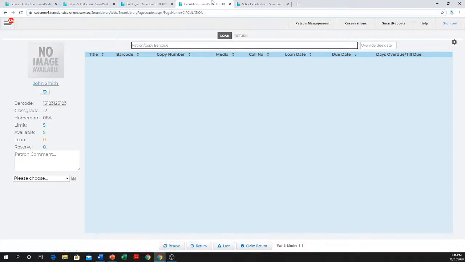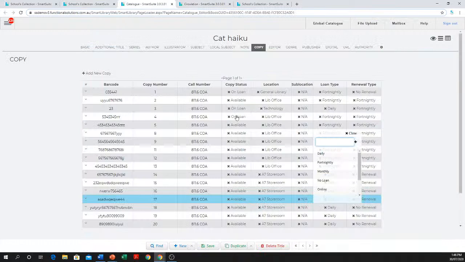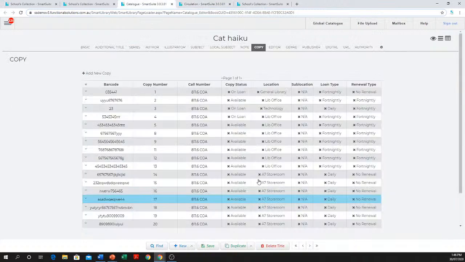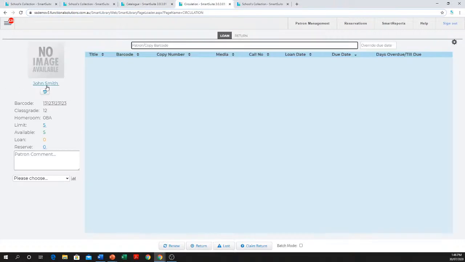So in this case, because the book is an overnight loan or a daily loan limit, that's 1 day, and the patron is a 14-day patron, please play it safe and only give it for 1 day. Make sense? Great.